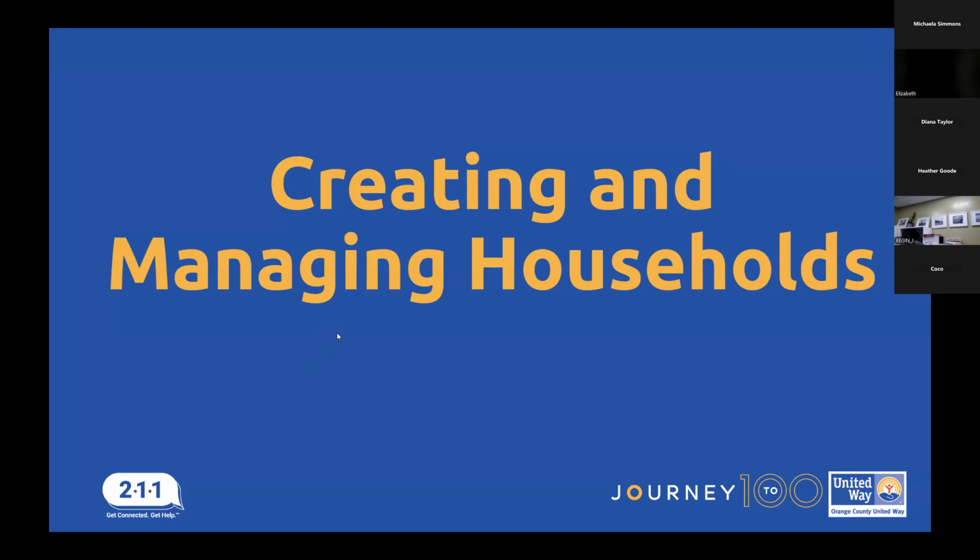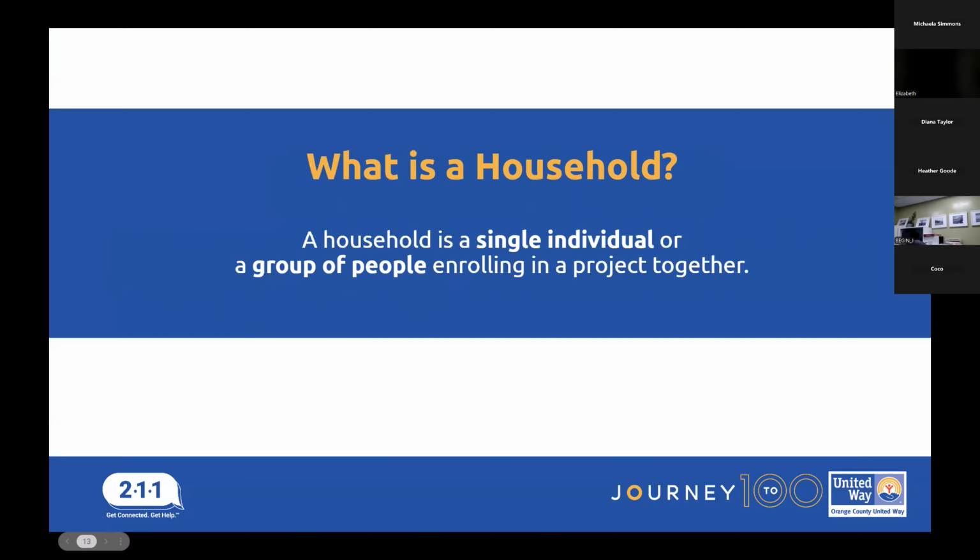Creating and managing households. In this section, we will discuss creating and managing households. What is a household? A household is a single individual or a group of people who are enrolling in a project together. In HMIS, there are two household configurations to manage. The global household, which is connected to clients' profiles, and the program household, which is connected to clients' enrollments.